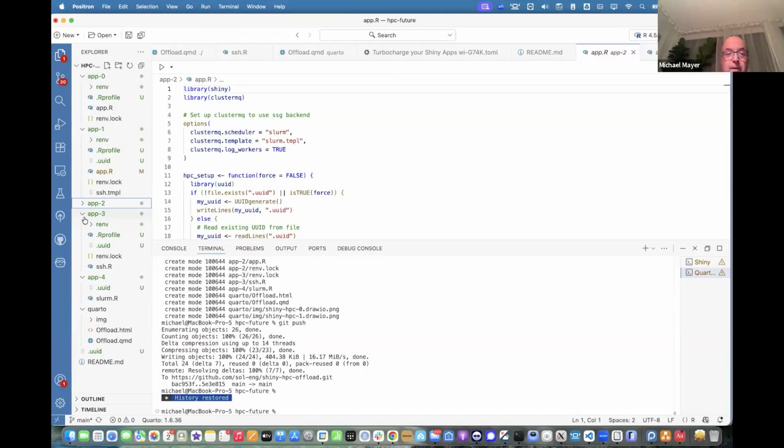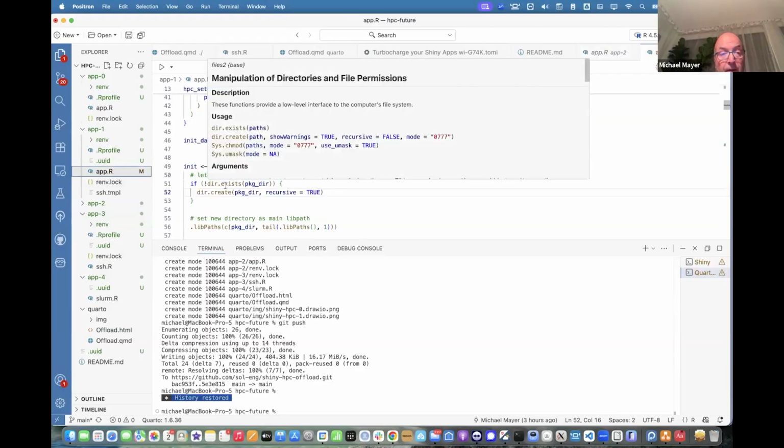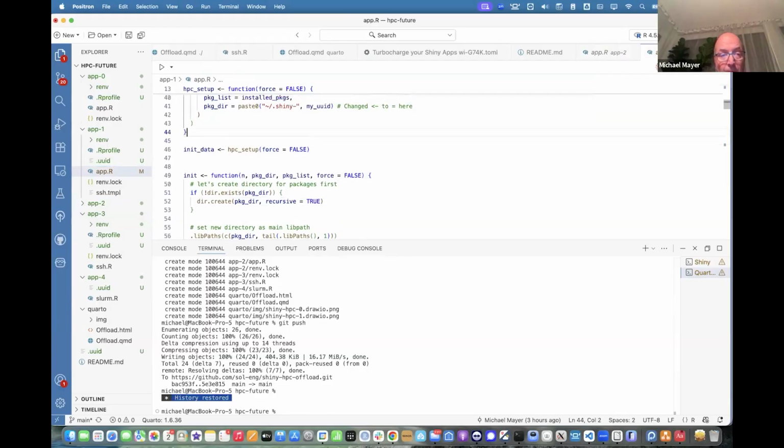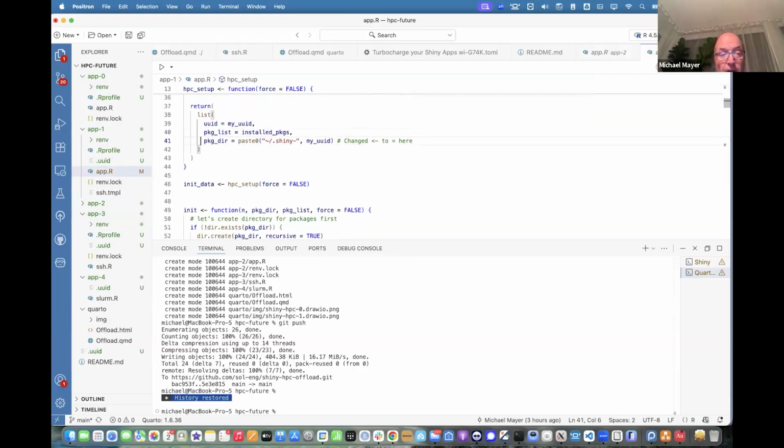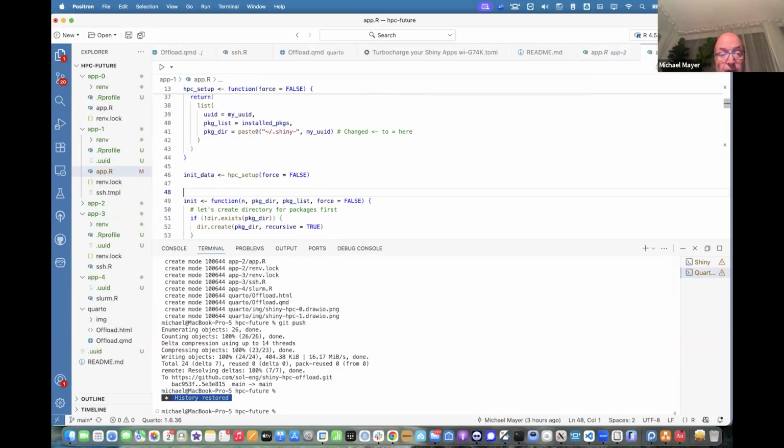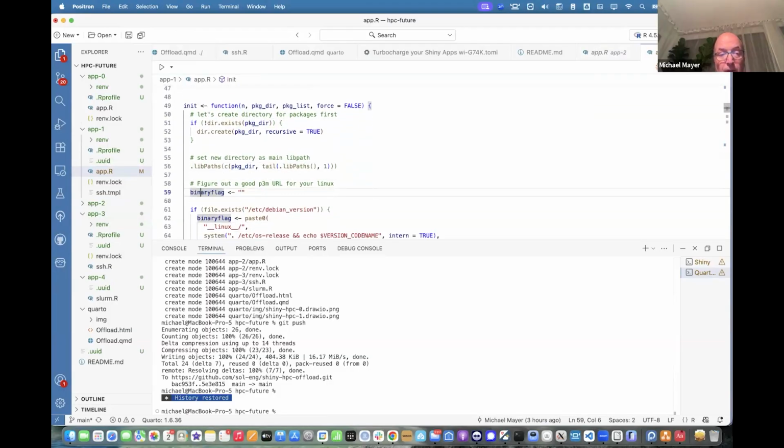And because things are so simple from that perspective, we also went through the whole hoops of using the init functions, the init data, the HPC setup functions, and the init function that will remotely create the .shiny folders and install all of the packages that you would need. That's just to keep things very clean and relatively easy to understand.